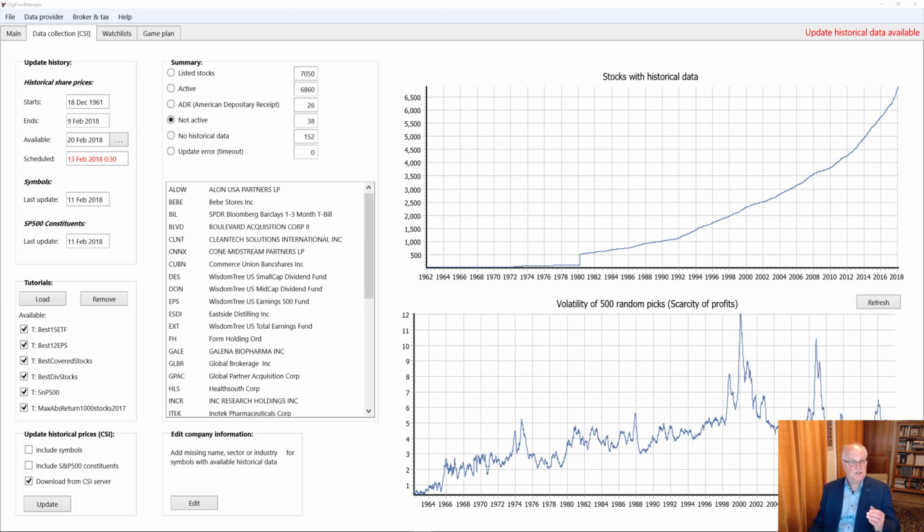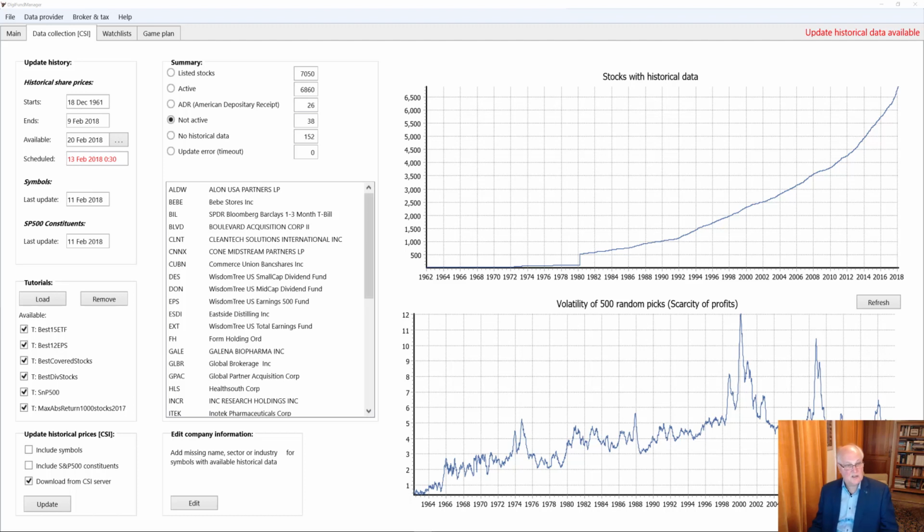The left column shows the download status of all stocks. Today is February 22, so we were already scheduled for a download 9 days ago. That is why you get a reminder in red. A necessary update is only required before the Monday that your game plan is set to rebalance. This rebalancing may be every week, multiple of weeks, quarter, or even once a year.